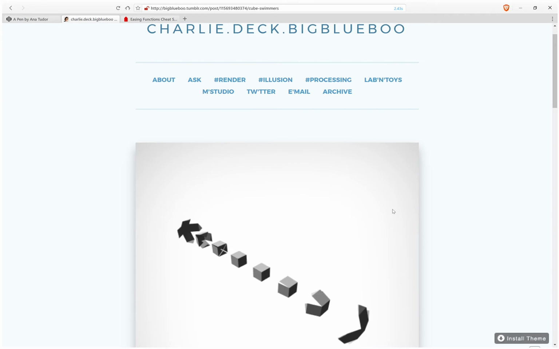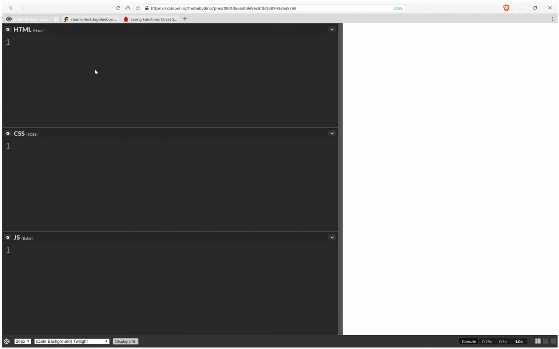Today I'm going to try to code these cube swimmers from scratch. So let's see how this works. First of all, we start with an assembly. We put everything inside an assembly, and inside it we have 8 cubes. And for each cube we have 4, I don't know what to call them, let's say flippers, cube flippers.